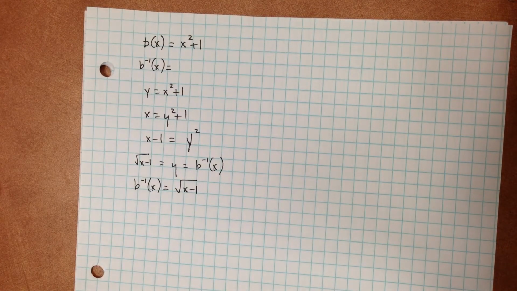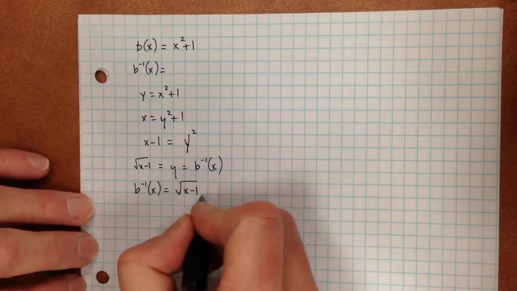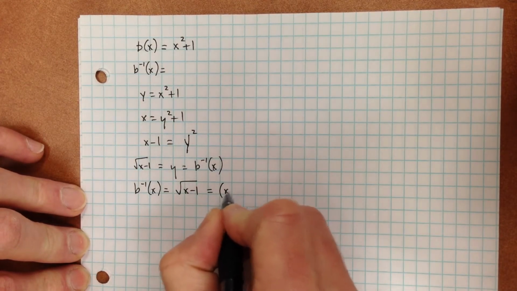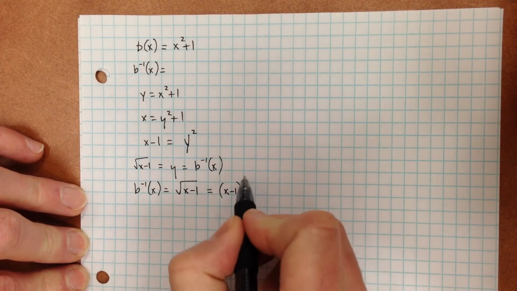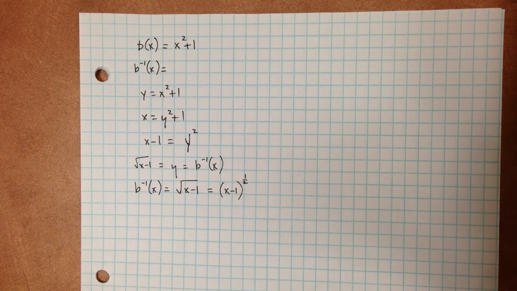Now, mathematically, this would need to be the positive and negative root for this to hold. Think of your quadratic formula when you were dealing with that right there. That's kind of another lesson for a different time. So, this could be expressed in another way, possibly for the ease of graphing on a computer. It could be x minus 1 with an exponent of 1/2. Those are all the same right there.